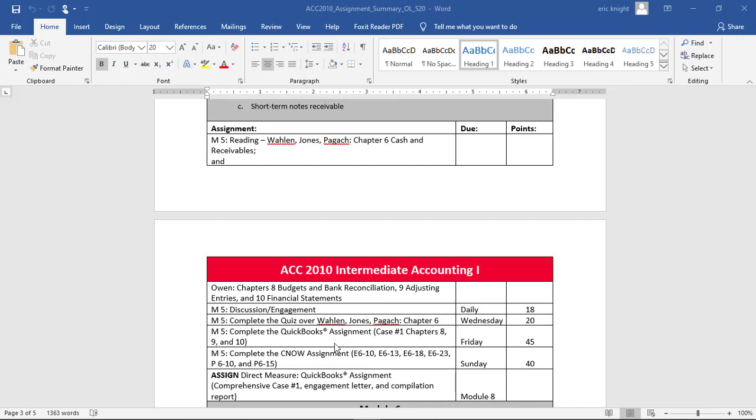If you have transaction detail, you have another, you have a draw balance, whatever it asks you for, put it in one file but with multiple worksheets. And then the same for Chapter 10. You have a bunch of reports that you have to print out, and just put all the reports in one file on different worksheets. And by the way, I'll show you how to do that in the video, so if you don't know how to do it, just watch the video and you'll see how to do it.